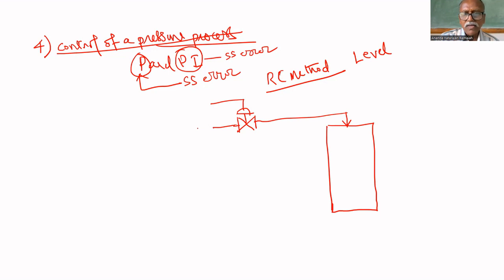This is from a pressure source and it is given to this pressure tank. This pressure is applied to another process or somewhere it is used. Here it is open to atmosphere. We are not going to use that pressure, that's why it is open to atmosphere.